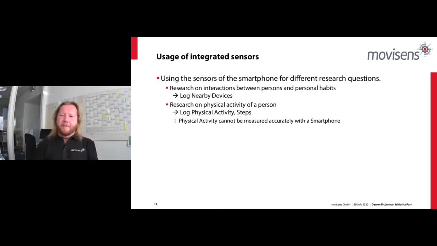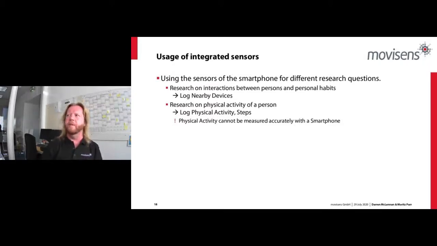The sensors of the smartphone, so logging nearby devices we touched just before, and that's one of those key interactions. And obviously with the tracing app and all these developments that have become very vogue at the moment, it's sort of old news for us. We've been able to do this for a while now, where setting up different beacons will allow us to determine who's interacting with who on a relatively regular basis.